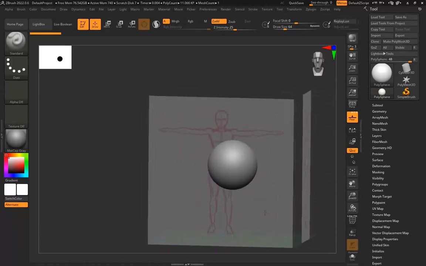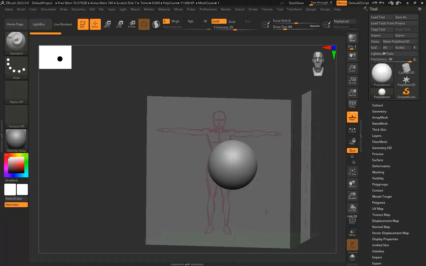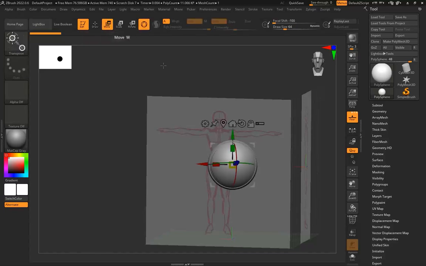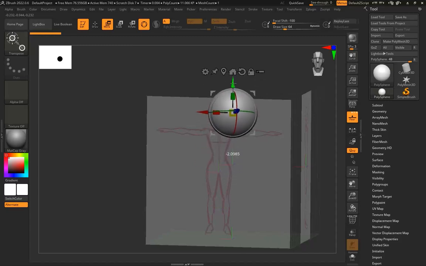Some quick things in ZBrush. Well, actually, what we're going to do is add some stuff. You notice I'm in draw mode here at the top. It says edit and draw. I don't want to click edit, but where it says draw, I can switch that to move. And when it's switched to move, I have this gizmo. You might remember this. We've seen something similar in Maya. I can pull this up, and I want to match it with the head. So I'm pulling up on the arrow.